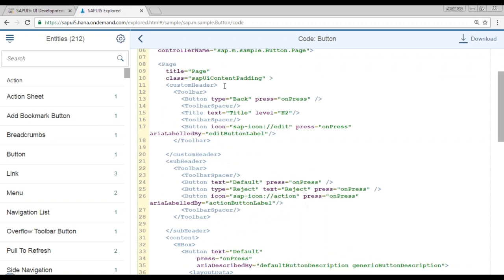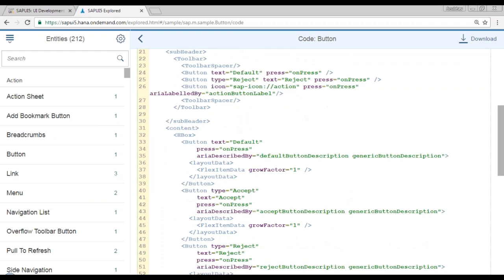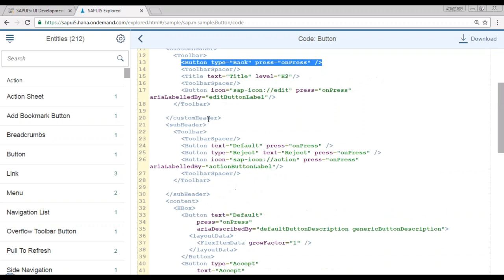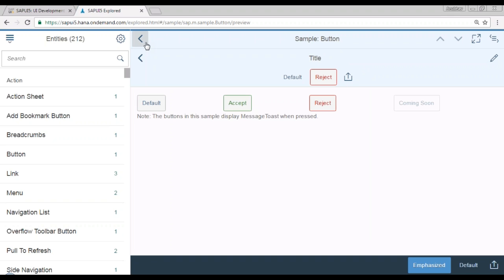You can see they just created a custom header in the page and they're creating a toolbar. Inside the toolbar they are adding a button. Yeah, XML views are more declarative. They're easy to understand. They are not as difficult as the JavaScript views are, but we have taken the difficult path already. We are all learning JavaScript views, not the XML views, because XML views are easier. And for every control listed here, you will see XML examples. So you have lots of material available to learn XML views, right?